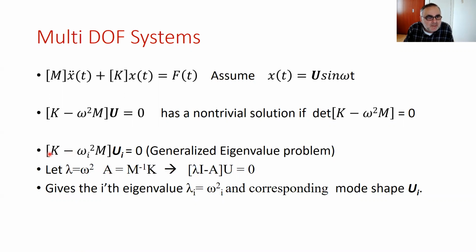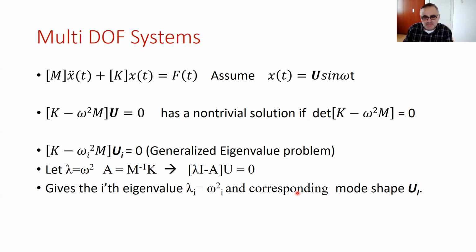follows. You just multiply your problem with M inverse, mass inverse. Since the mass matrix is always invertible, it is possible to do that. And once you do that, you get an M inverse times K here, which you call A. Then you get M inverse times M, which is an identity matrix. So eventually you get (lambda I minus A) times U is equal to 0. So this gives you the regular eigenvalue problem, for which you can solve for the eigenvalue, which is the natural frequency squared, this one. Taking the square root of that gives you the natural frequency and the corresponding mode shape u_i. You can get the corresponding mode shape from solving the eigenvalue problem.